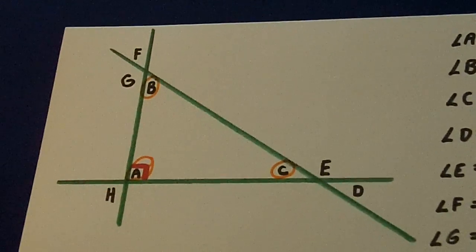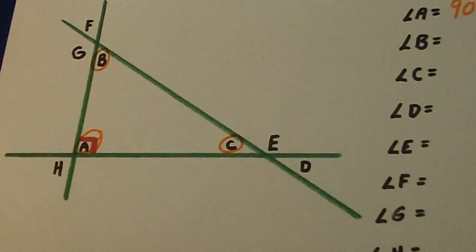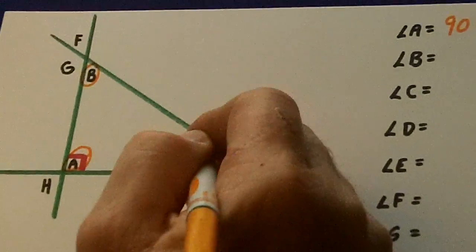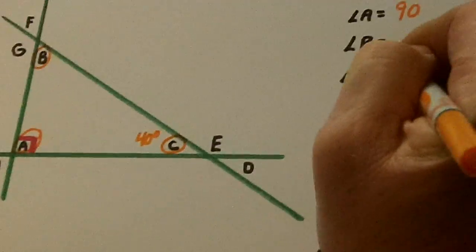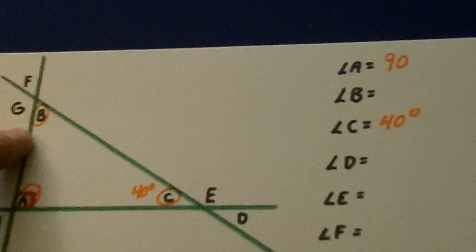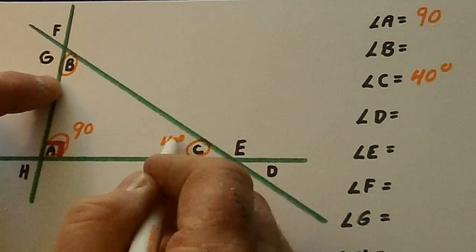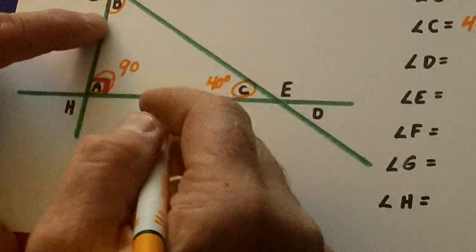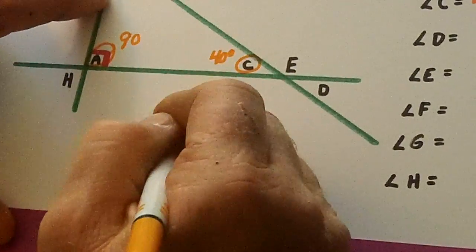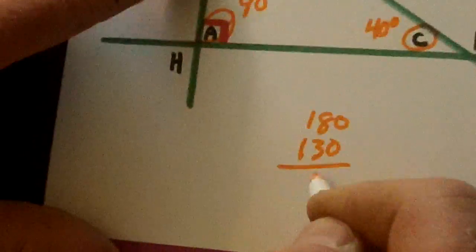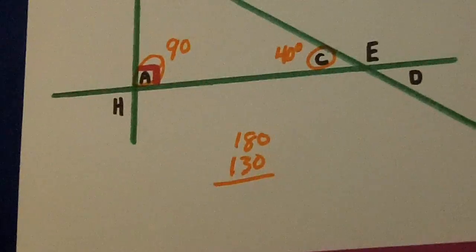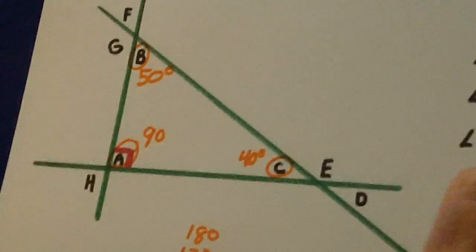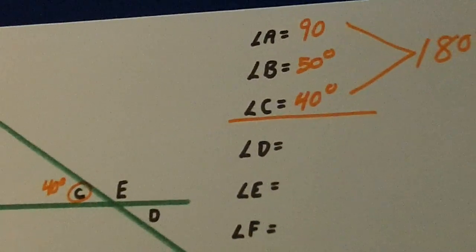Let's say that our test says that C is 40 degrees. What's B going to be equal to? Well, if we take 90 plus 40 is 130, subtract it from 180, B is going to be 50 degrees. Now those three should add up to 180 because they're the inside angles.